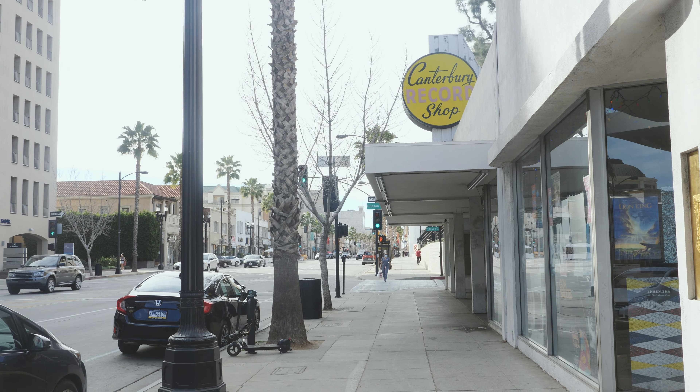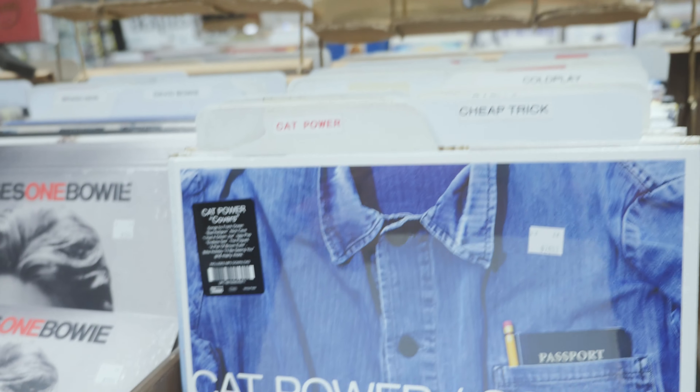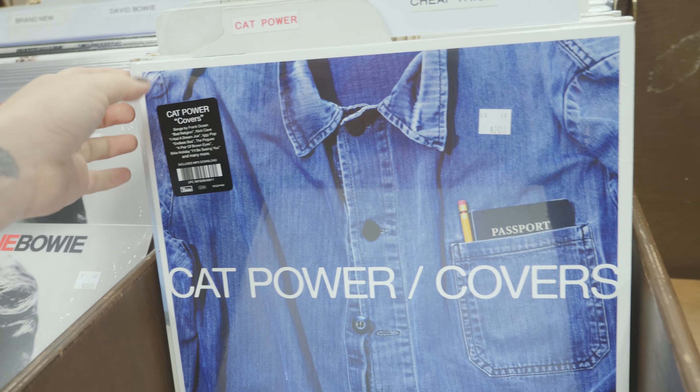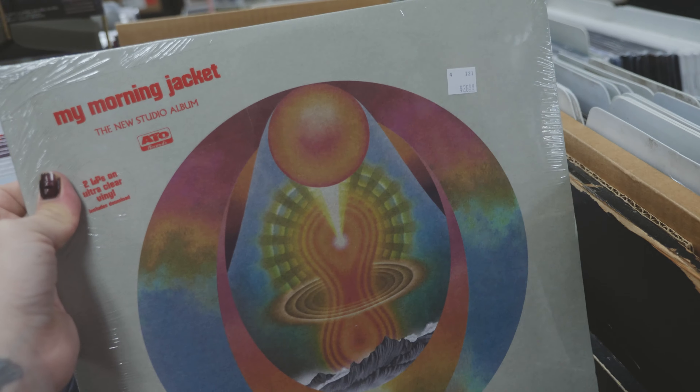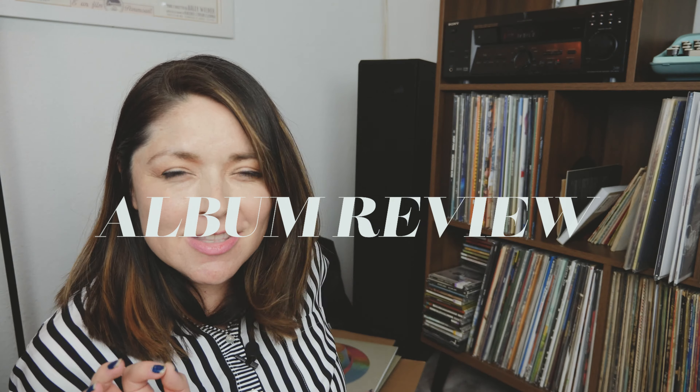I do have one more thing to share — I went to a record store in Pasadena. It was really hard to decide what I wanted; I didn't really see anything I was dying to get, but I wanted to pick something up since I was there. I had a choice between Cat Power's newest album, which I really wanted, and then I saw My Morning Jacket and I'm like, you know what, I love My Morning Jacket, I've been a big fan for years. So I just got it. I previously recorded myself reacting to it and I want to show you that because it's a natural, unplanned reaction.